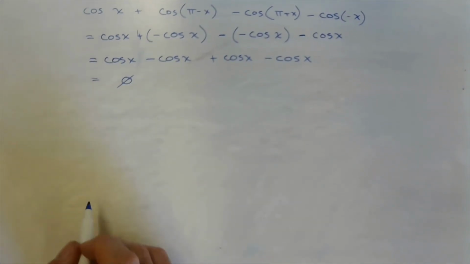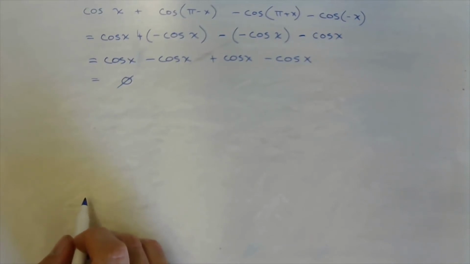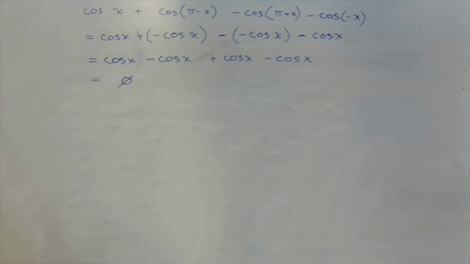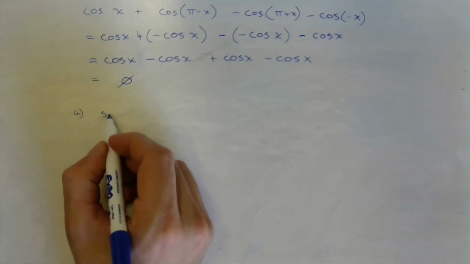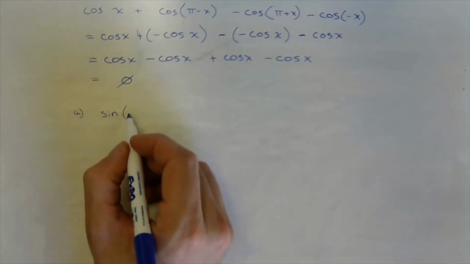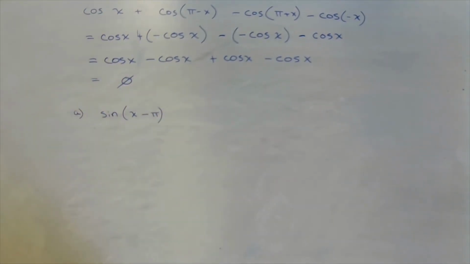Let's look at example 2. We're going to simplify, and there's a little hint there to help us. We're going to draw a representation of this angle. And if we ever see a secondary trig ratio, we're going to relate it back to its primary trig ratio, then solve it, and then flip it back into a secondary. But we'll get to that in a second. First, A just has the sine of x minus pi. Why is this one a little trickier?